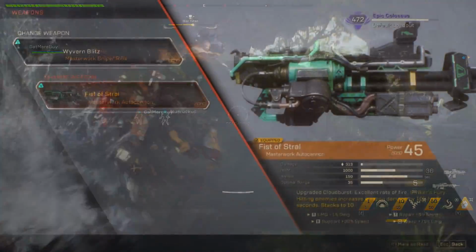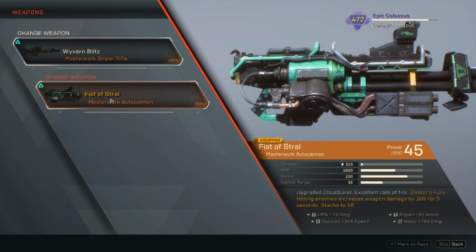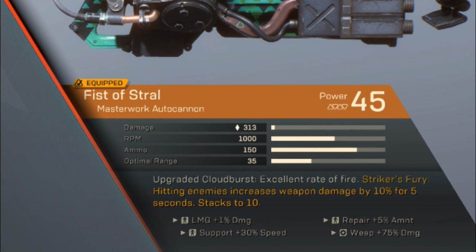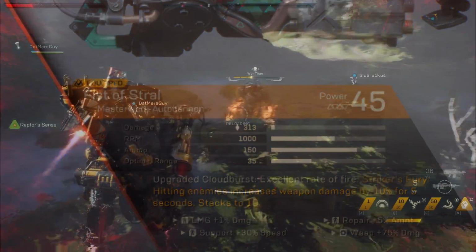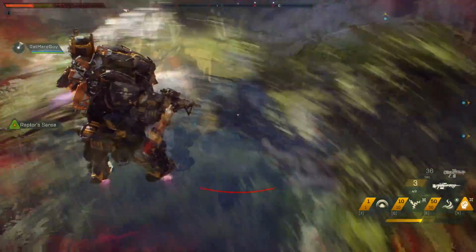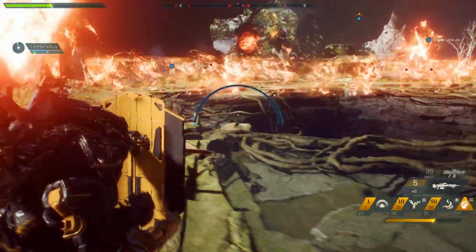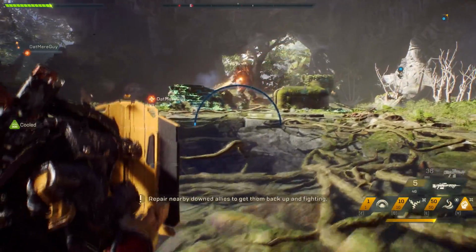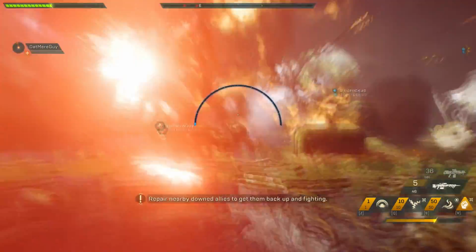Now, another thing you could use, this Fist of Straw Masterwork autocannon. It's going to increase its damage up to like 100% every time you get a hit, super easy to get that bonus, and also it rolled with 75% increased damage. I could use this as well. Whatever weapon you have that just outputs raw damage, you are going to need something like that to take down Titans, Ursics, those type of enemies, because the flamethrower lightning combo isn't great there.